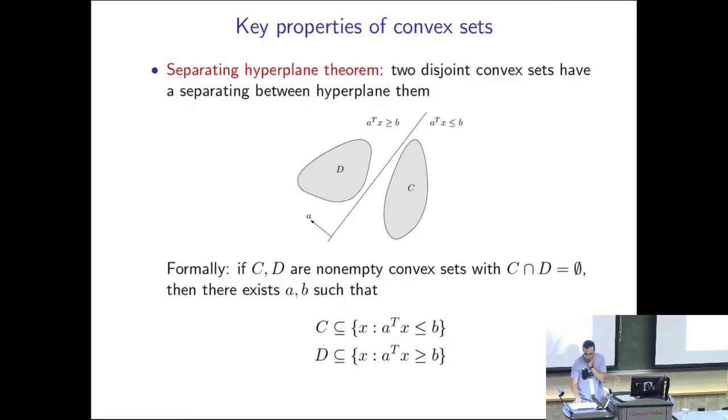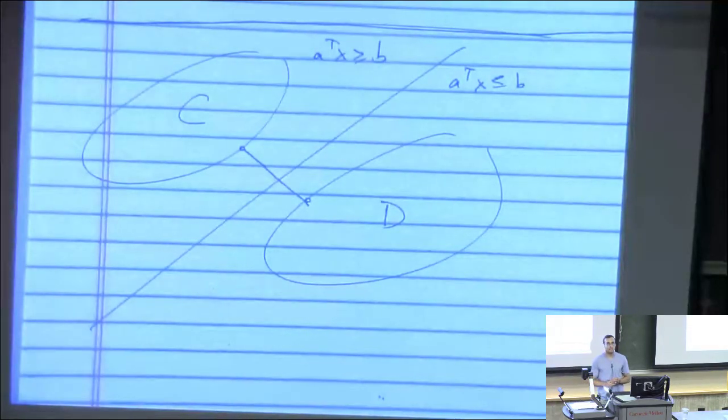So a couple caveats that are important to mention. Or not caveats, these are variants. What about strict separation? Do you think strict separation is always possible if I give you two disjoint convex sets? By that I mean I have A transpose x strictly larger than b, and A transpose x strictly smaller than b. Who thinks that's possible? I see some people shaking heads. So why is that not possible? What's an example for which, yeah?